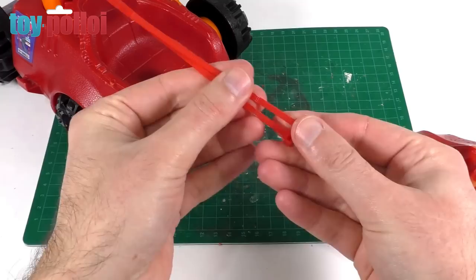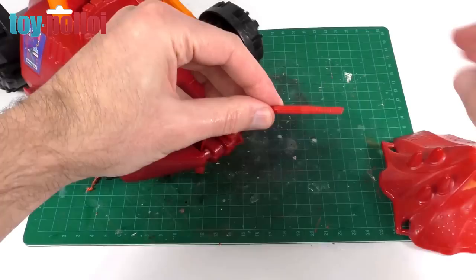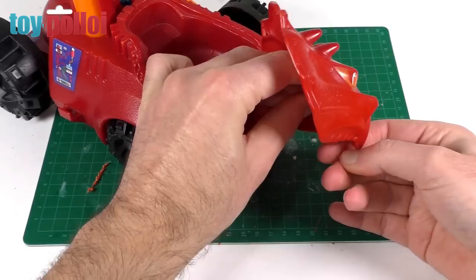I'm going to thread those through the holes that are on the front here of the main part of the vehicle. Those can't actually go through the holes, so I can pull them quite a long way. I'll take the two ends here and I want to thread that through the hole that I've put in the front portion there, so we can do that, and they should come out the bottom, just about.